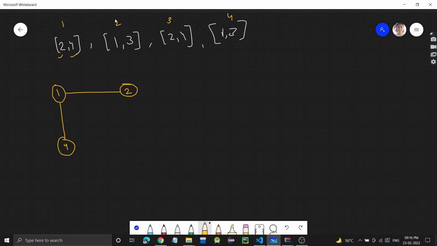So now this node 2 is connected with 1 that we have already done and it's connected with 3. So we will have a node 3. And then we have this 3. This node 3 is connected to 2, so we have already connected it, and 4. So 4 is this we have connected. And now node 4 is connected with 1 and 3. So 4 is connected with 1, 4 is connected with 3. So this is a graph which is given to us. This graph is already given to us. We do not have to create it. This is already given to us, right?